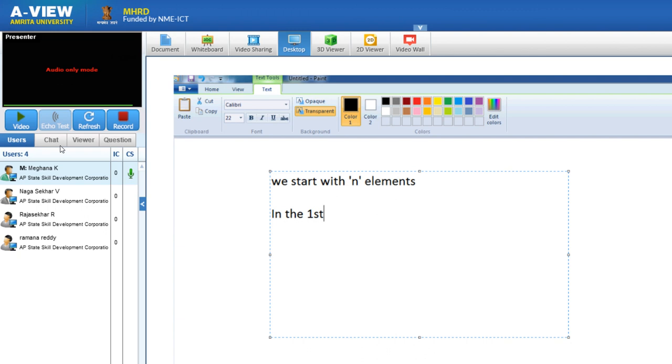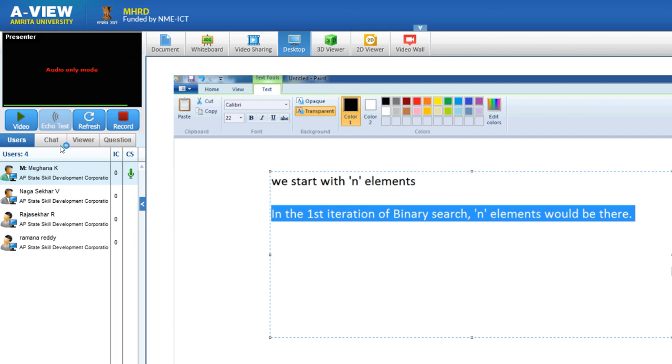In the first iteration of the binary search, how many elements will be there? N elements would be there, right?